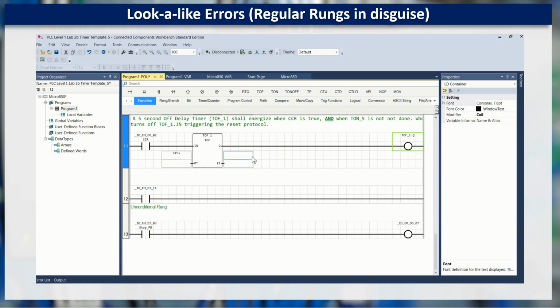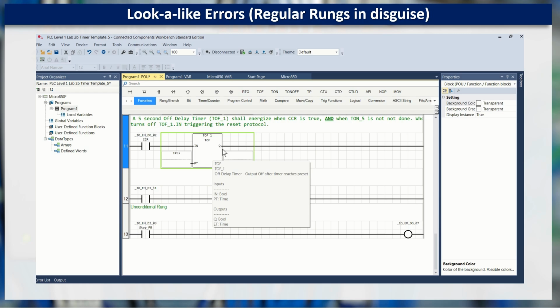That coil does appear. It allows you to put some instructions after the Q before the right hand rail as additional outputs. However, when you're learning to program in the first place, the best practice is to get used to how the timers work and do not put anything outside on the right hand side of the Q.